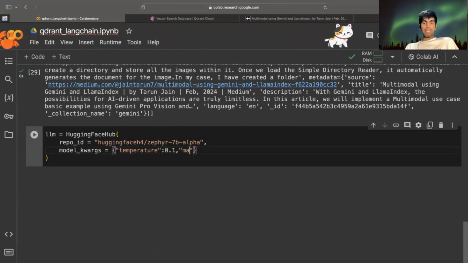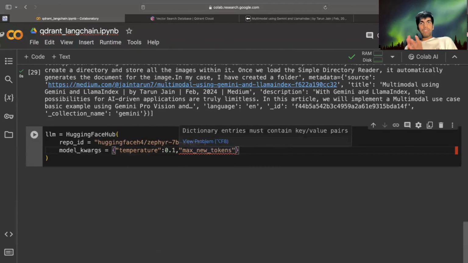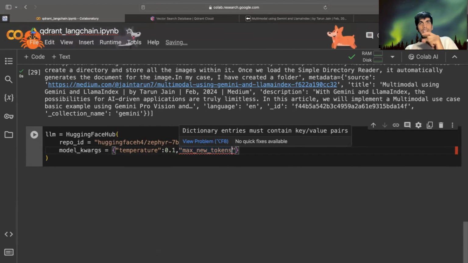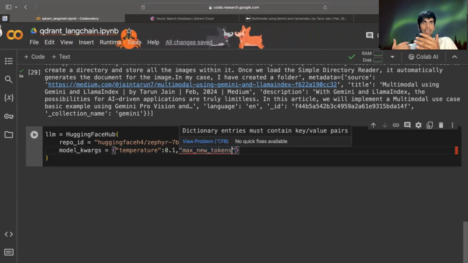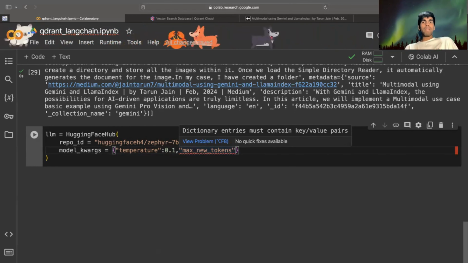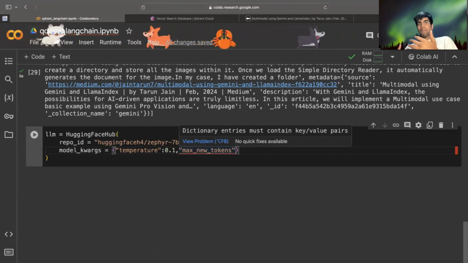And I need my maximum new tokens. What this parameter does is, whatever response you have, I need a certain limit on it. If you just give 10, you will only get 10 words. If you give 500 or something, you will get a very lengthy response, and you need to have a certain maximum value.